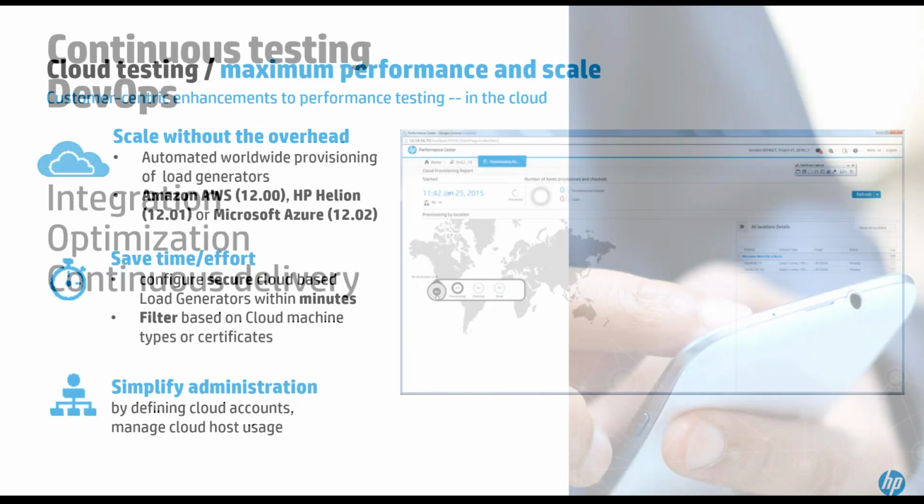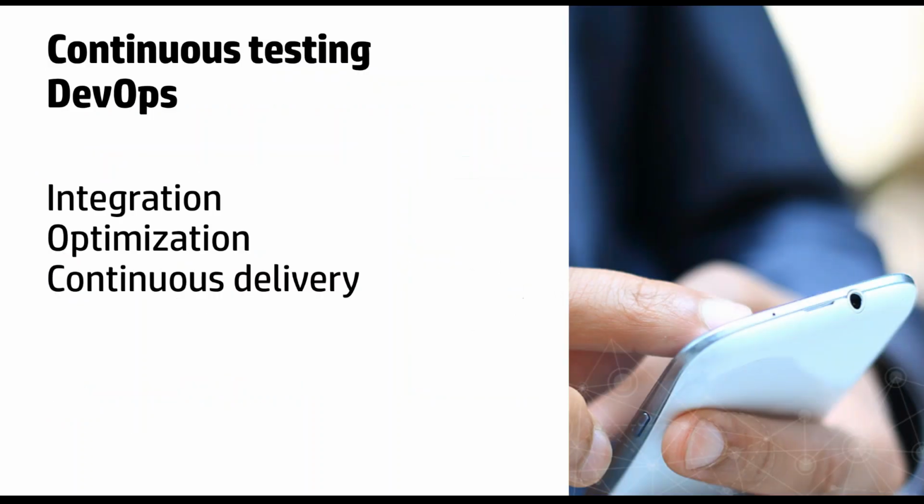We've also done a lot of work around continuous testing. First, in 11.5.2 in LoadRunner with the support of Jenkins execution, and in version 12.20 for Performance Center, we also support Jenkins as well as a number of other features in and around the overall continuous testing. The idea here is that we want to enable you to test earlier in the life cycle, to test more frequently, so that you're getting insight with each and every build and earlier in the release, so that you're actually able to make changes to these applications before they go into production.